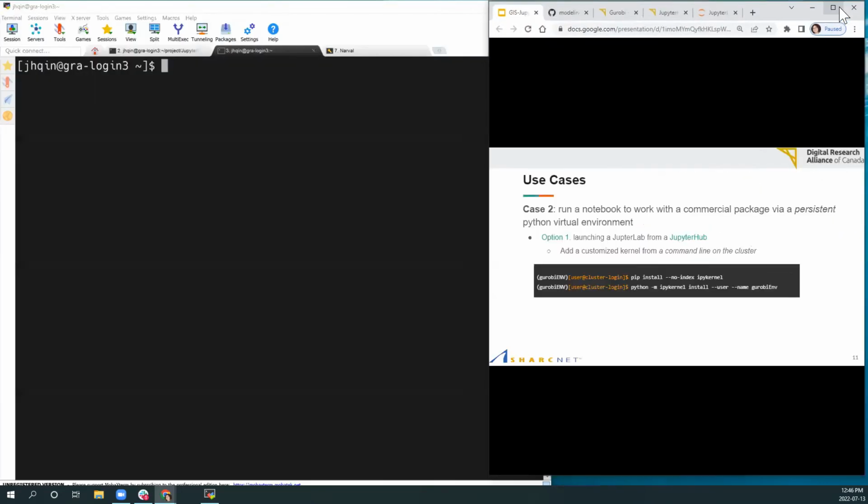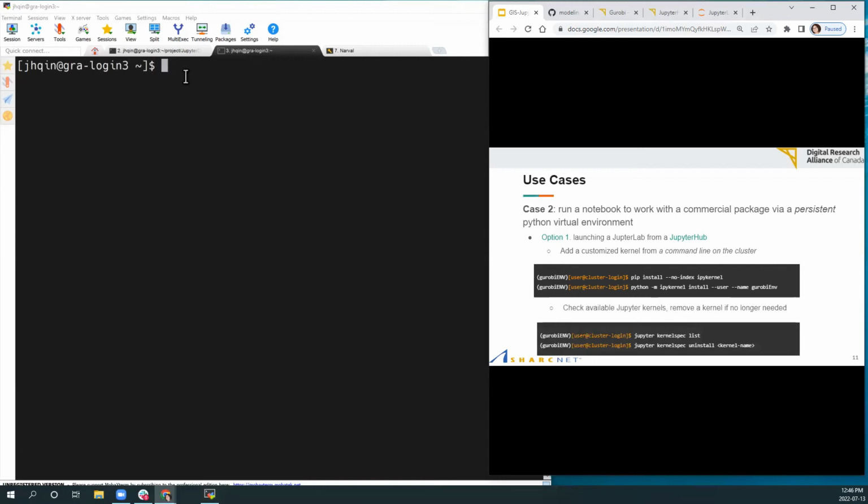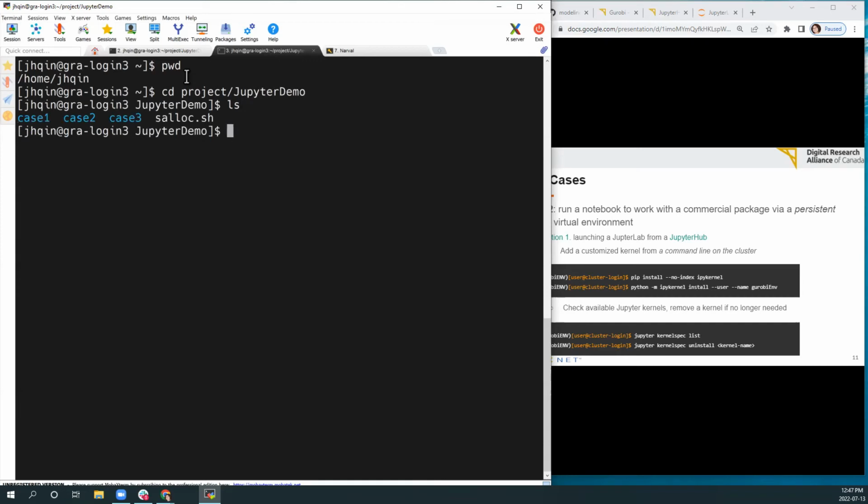Let's do it here. Okay, this is a terminal on Graham. I will go to PWD. Okay, project. It's in Jupyter demo and then cd case 2.